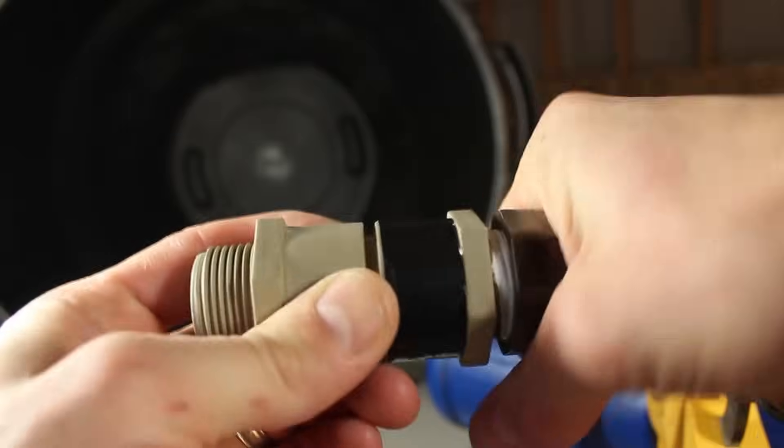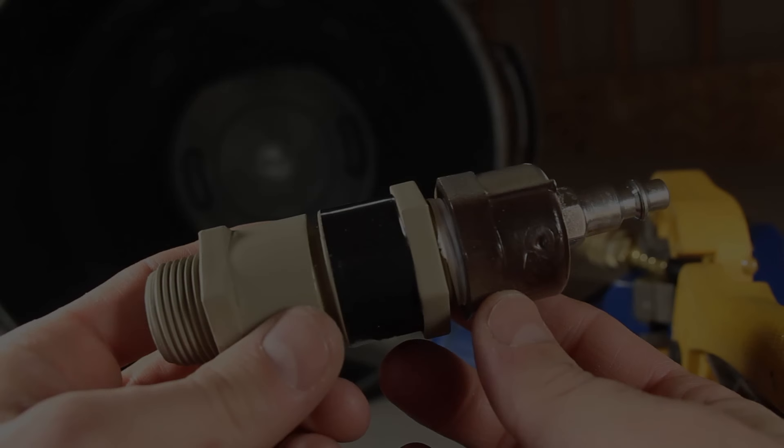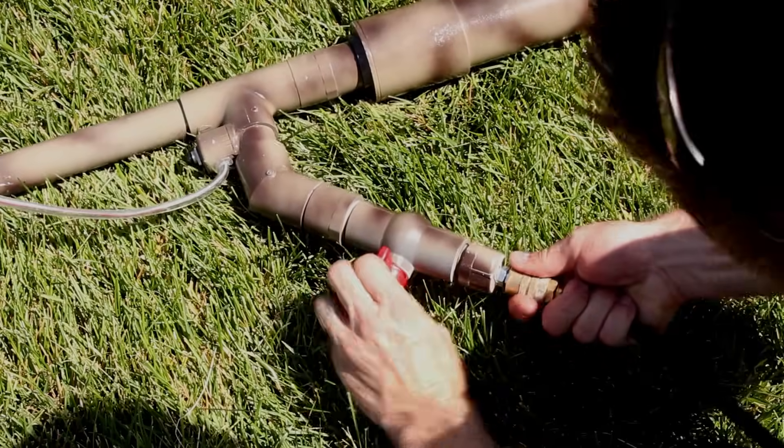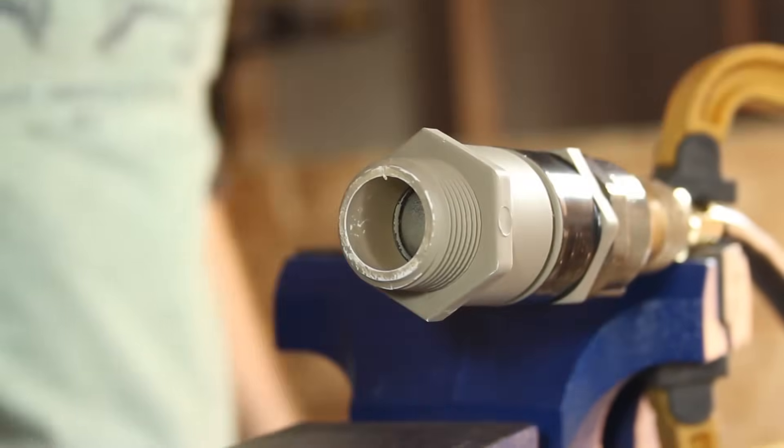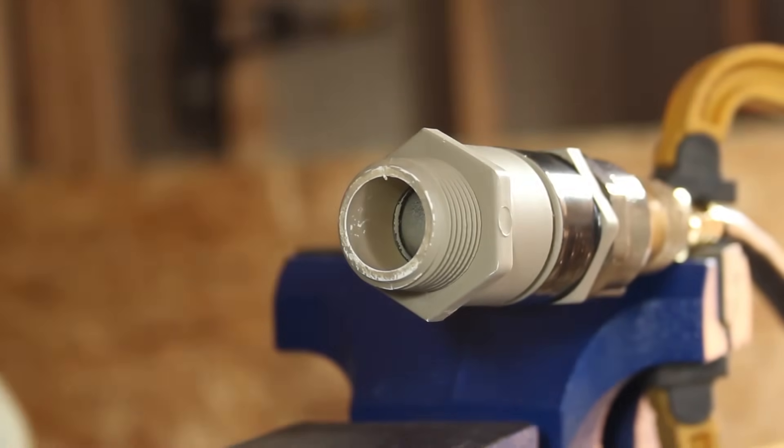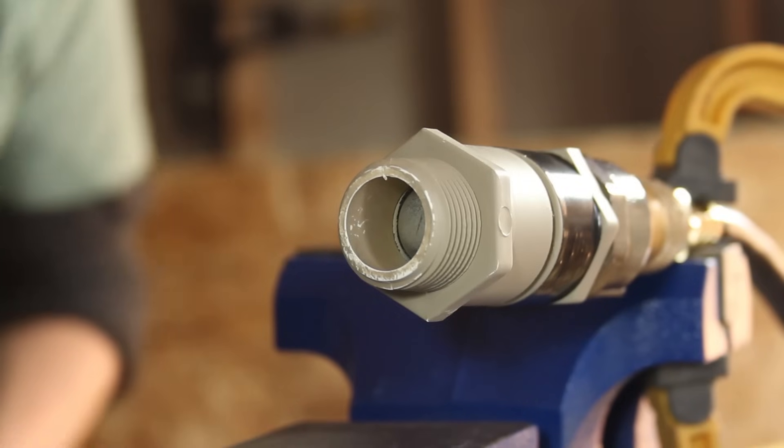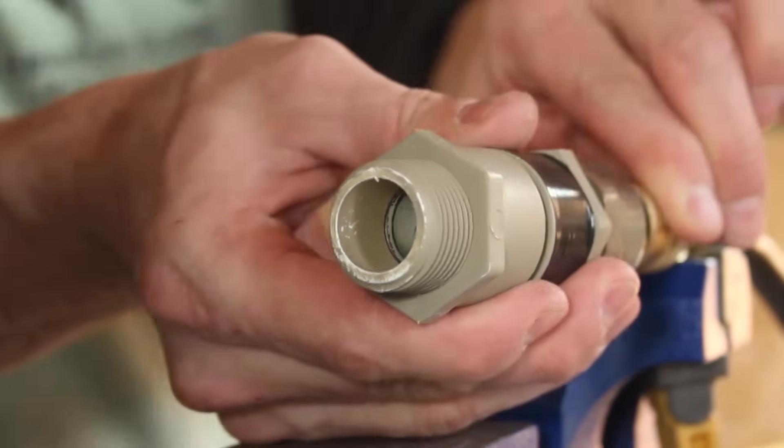Just for curiosity, let's pressure test the valve by hooking it up to an air compressor using this pneumatic adapter that we made in the rocket rifle project. The system is set at 20 psi, and you can see the valve close off and prevent any air from leaking. When I crank it up to 50 psi, the pressure difference is a little more obvious by the compression of the o-ring, and I'm really impressed at how well it works.